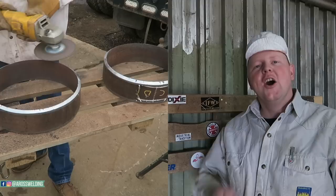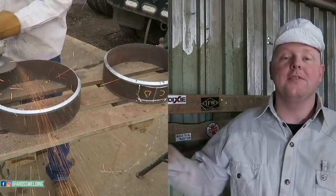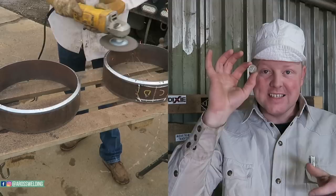All right, when it comes to your landing, you might be asking, how much land am I putting on and how much space am I going to be taking? First of all, for those of you who do not know what a landing is, it is just a flat spot on the end of a piece of pipe. That's what I'm doing here, I'm just putting on a flat spot, anywhere from, I'm gonna say, a 16th to a nickel or thicker. For those of you who have heard the term a nickel land, what we mean by that is the thickness of a nickel.